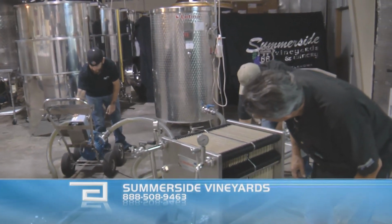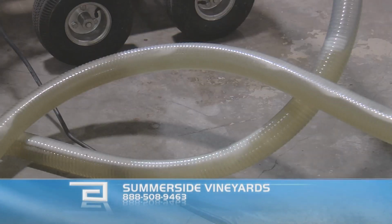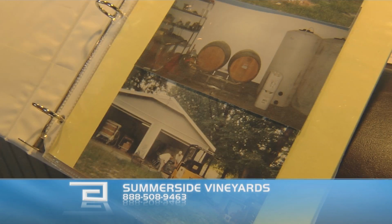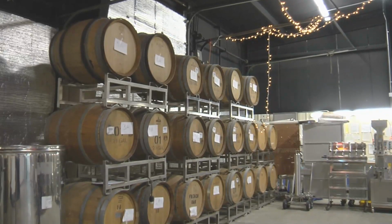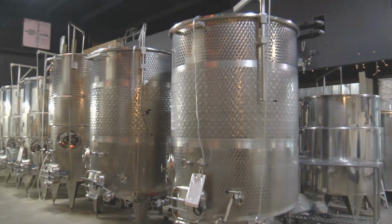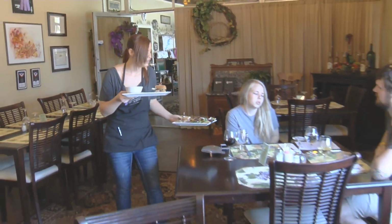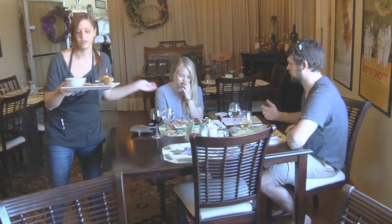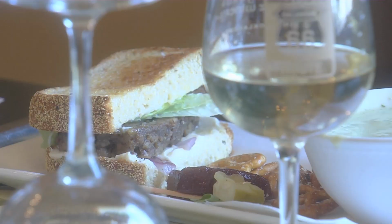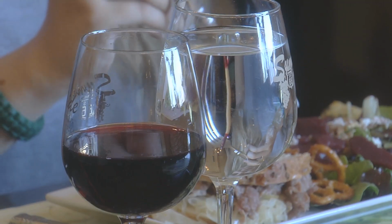But they are serious about making great wine, and on the winery tour you'll see what a substantial operation this is. A long ways from where Gary and Marcia Butler began in their two-car garage in the Summerside neighborhood on Grand Lake. The Butlers still have a vineyard on Grand Lake, but moving the winery to this former car dealership has allowed the couple to vastly expand their offerings, like the opening of their lunch bistro, perfect for a tranquil meal out. We make all of our soup from scratch, along with savory sandwiches and creative salads, which can be paired with your favorite Summerside wine.